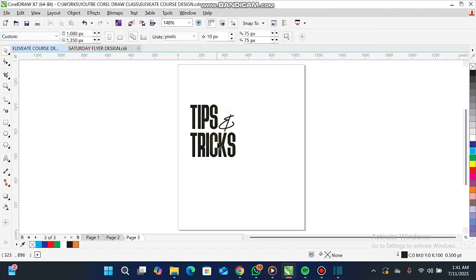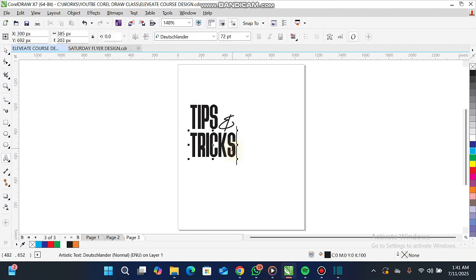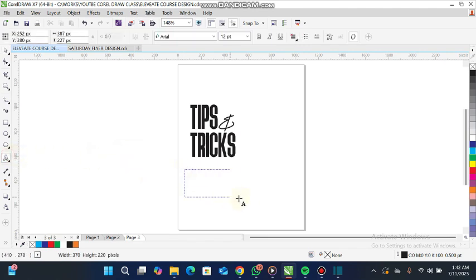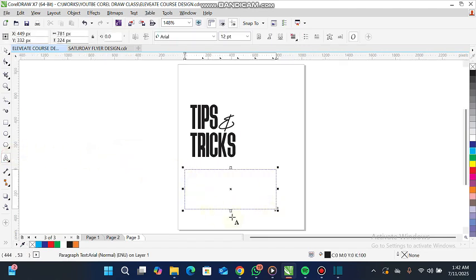It doesn't have paragraphs. For you to input a paragraph, you do it manually by striking your enter key before you start typing the next line. But when we are using the paragraph text, immediately you click it, you don't start typing, but you draw a box here. Alright, you draw a box. Okay, so let's go back to the text tool and draw a box here, and this one is called paragraph text.